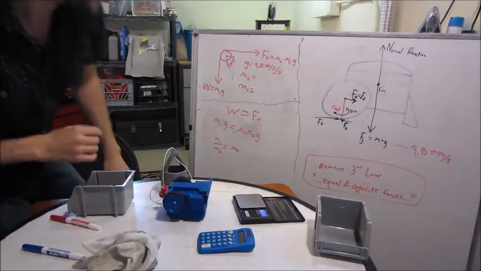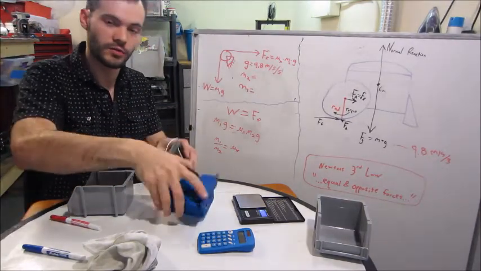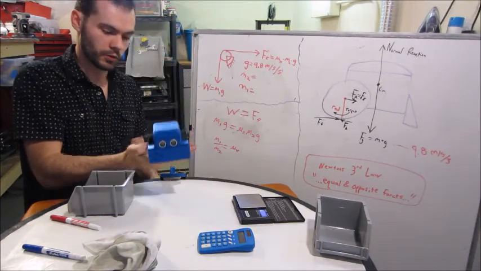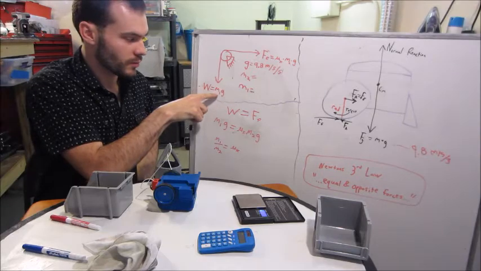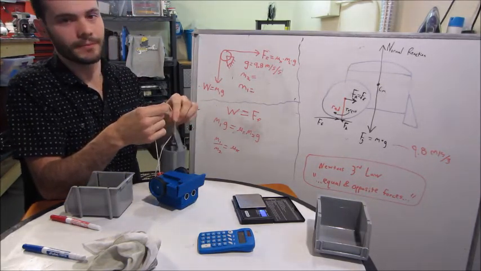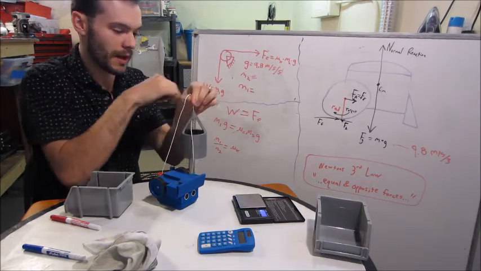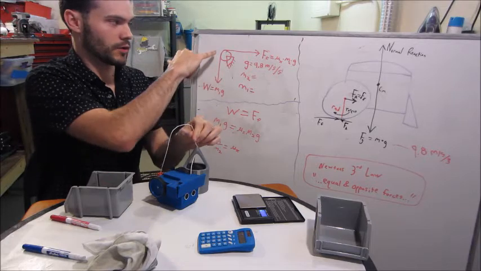Okay, so I took a second to erase this stuff and make space for a free body diagram of the system that you just saw with the robot pulling the weight over the pulley. So we have W equals m1g, this is the weight of the weight hanger is equal to the mass of the weight hanger times the acceleration of gravity, and then there's the string.